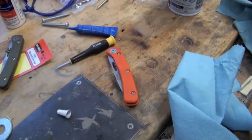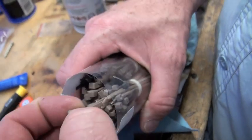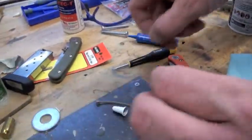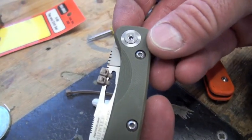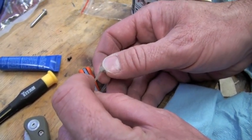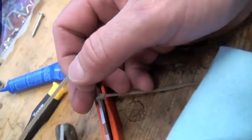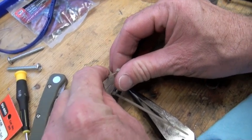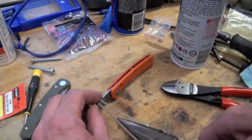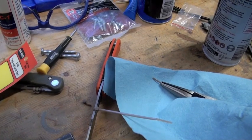And that needs some zip tie mods on it. I'm going to go tan on this one — why not go army man color? Yeah, these are zip ties I found at Walmart. For knifing it's pretty awesome. This will allow you to deploy the knife easier because the deployment hole on this one kind of sucks. I wonder if there's such a thing as a zip tie made in the United States — I bet not. They probably don't even have the tooling over here. Hardly anything is made in the U.S. anymore. Nice. And that's what you get when it's not made in the U.S. — superb quality.